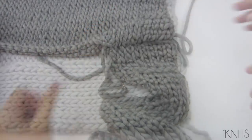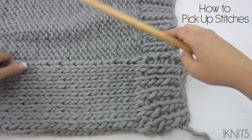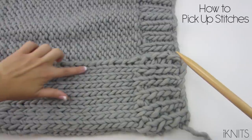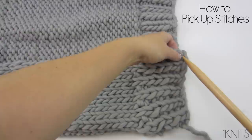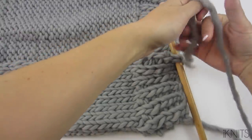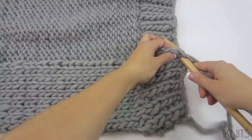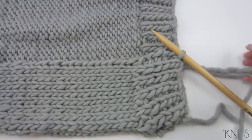And there you go. Now to pick up stitches, we want this edge to be nice and clean. So we want this bar, these knit rows, this stitch right here to be at the very edge. So go through here, and with your yarn, you're going to leave a tail so that you can weave it in, put your loop around, and go through, and that's your first stitch that you picked up.